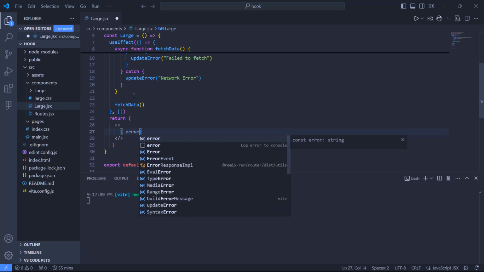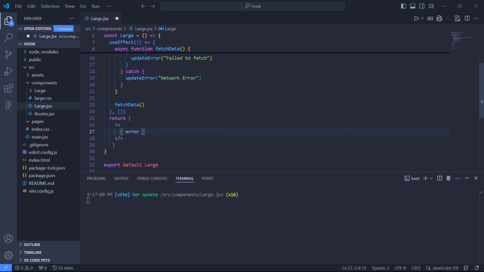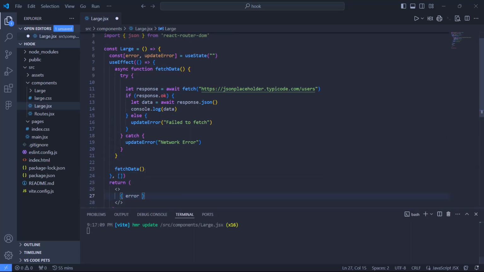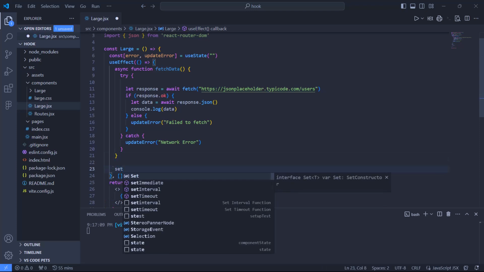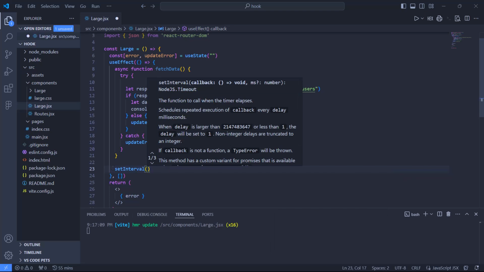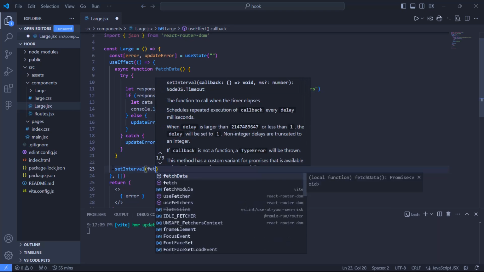So now I want this data to be fetched every 1 second. That means if data is being added, it's going to fetch it every 1 second, so we can get a response. All right, you can check out my video on JavaScript timing functions. We already explained all this, so I'm going to be using setInterval. I explained everything in that JavaScript timing function video. So I'm going to say fetchData.